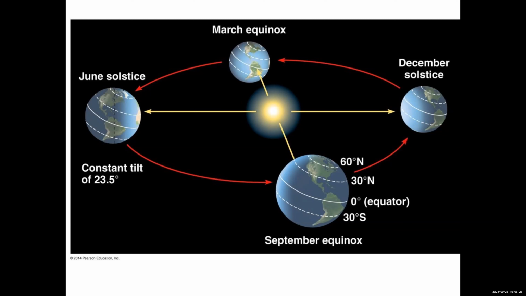When the planet is closer to the sun, we have warmer parts of the season, but that also interacts with how much the planet is being tipped towards it. So when the northern hemisphere is more tipped towards the sun, we have the northern hemisphere summer. At the same time, the southern hemisphere is being tipped away. So it's actually farther, sort of shaded from the sun during that same time.